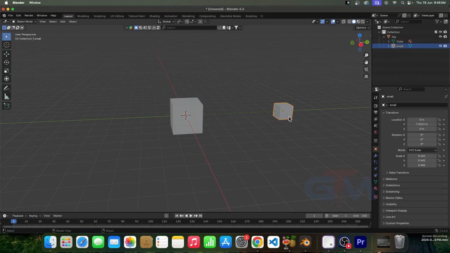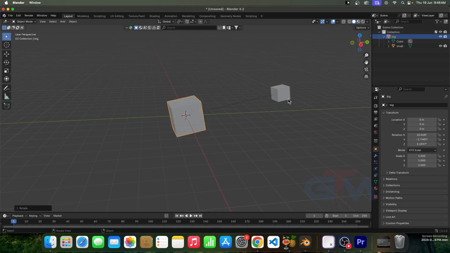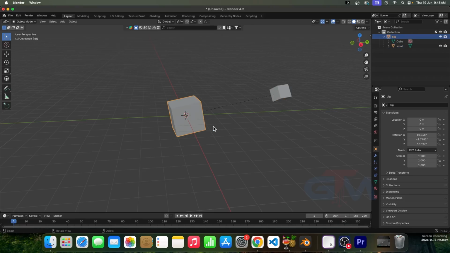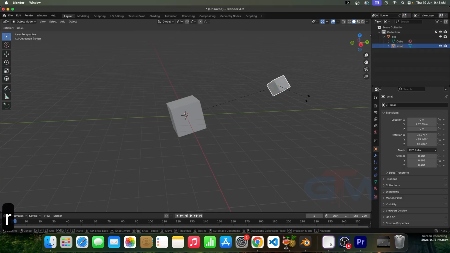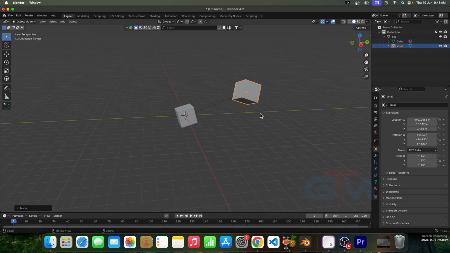Now the use is, if I select the parent and hit R, it is rotating as expected. One more advantage is I can move the child on its own. So the child can move by its own, but whenever the parent is moving, the child will also follow. And if the child wants, it can rotate or do any transformation accordingly. So I just press G and I can move it anywhere, and if I want to scale it, I can scale it. So this is the parenting concept. There will be one parent and any number of children.